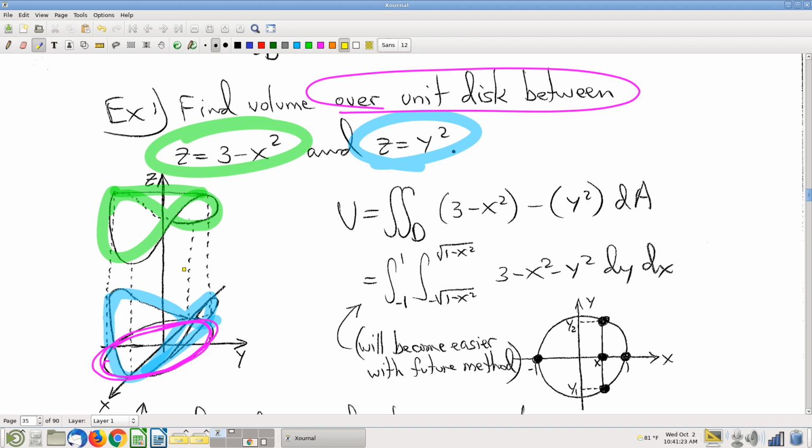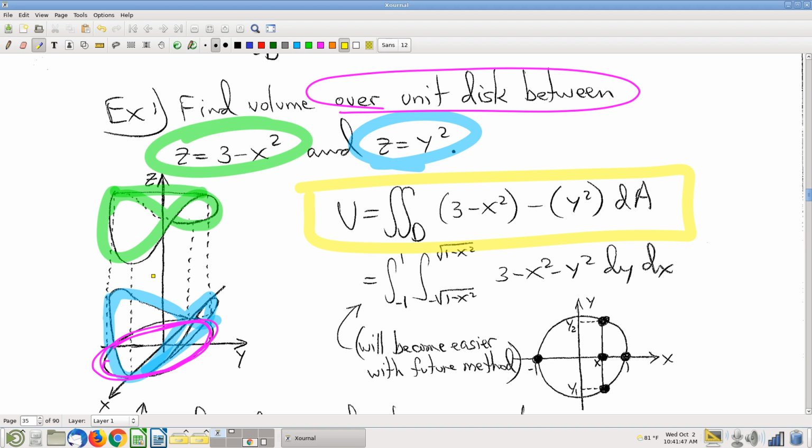But we have our construction prepared. Here's just plugging in that formula. Volume is the integral of one function minus the other. Now, which one minus which one? You got to think it through. Which one's on top? Which one's on bottom? I have here a picture. You can see green is on top of blue in the picture. How did I know that green was on top of blue in the picture?